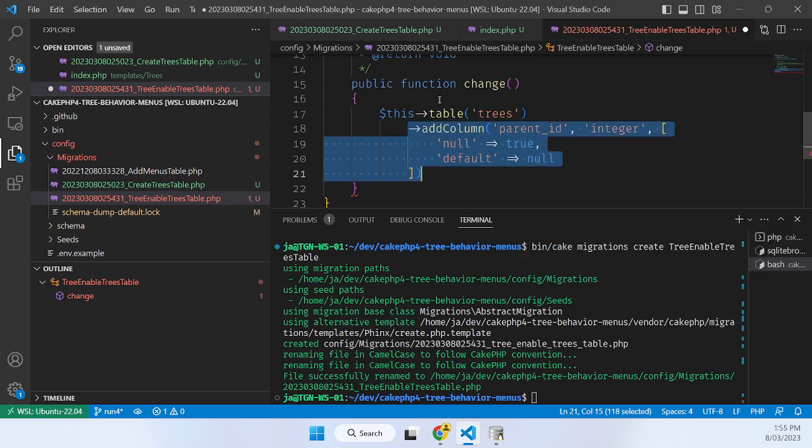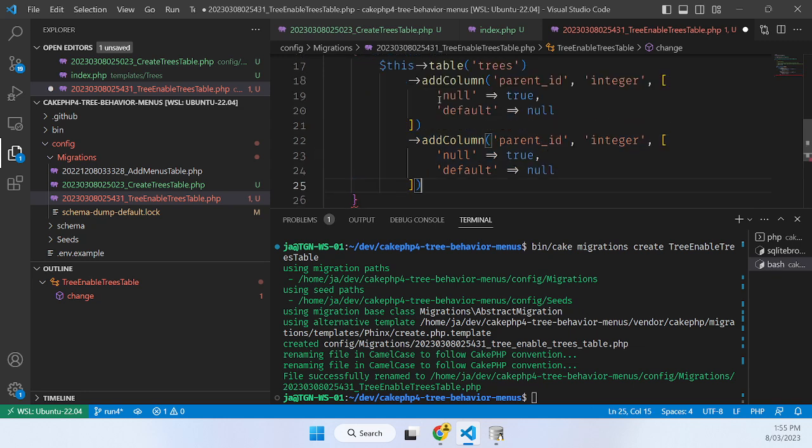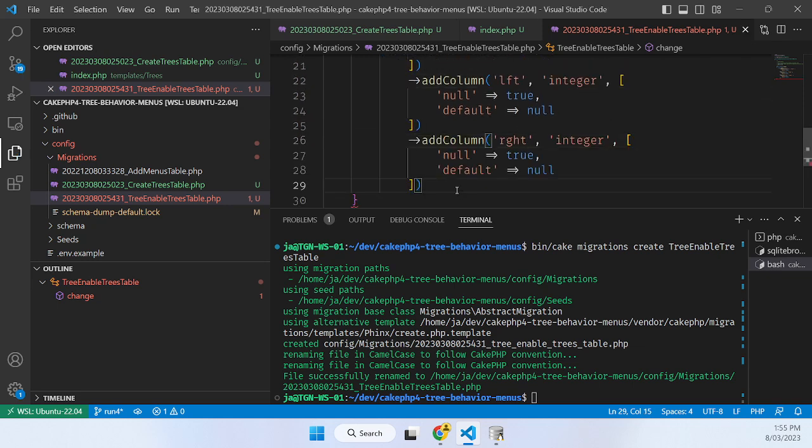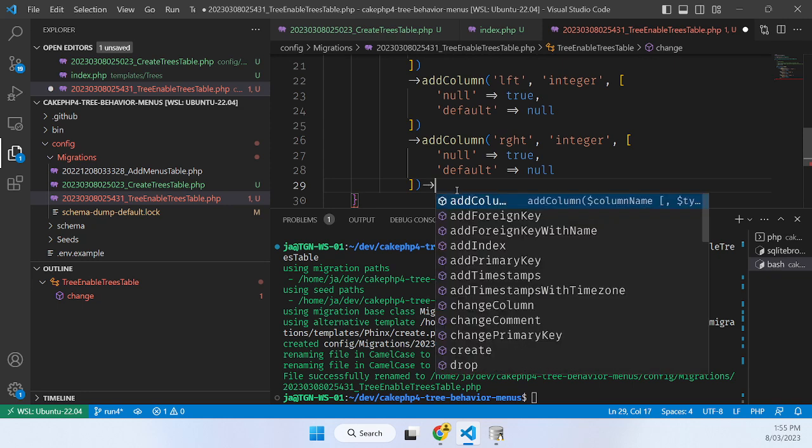And once we've done that, we can do the same thing for both the LFT and the RGHT fields, because just for the time being we need to be able to insert these records and we don't want to run up against a constraint.